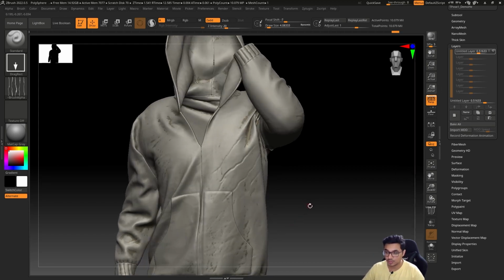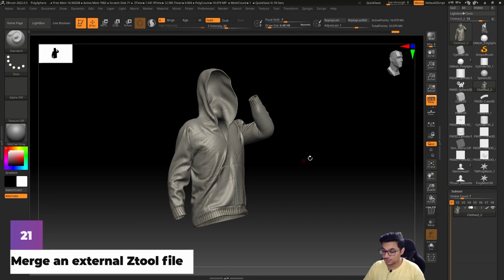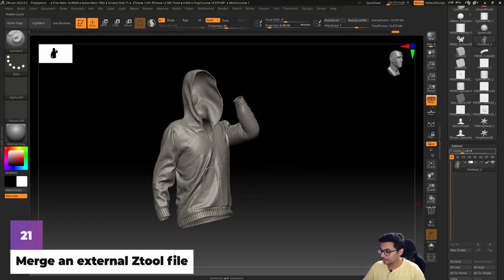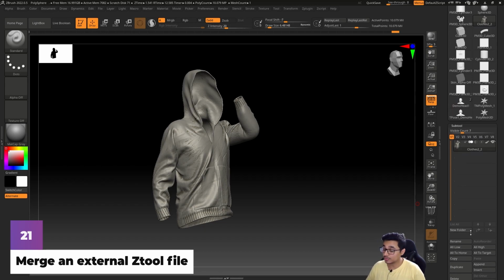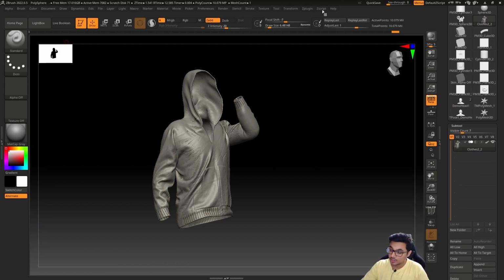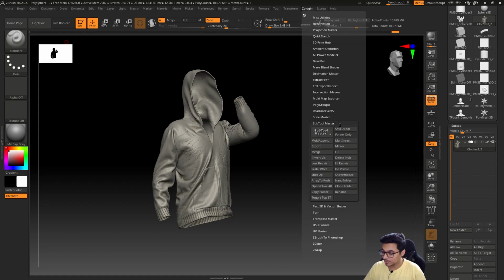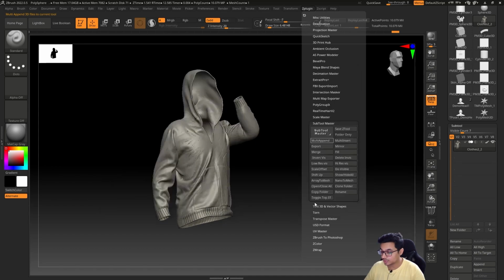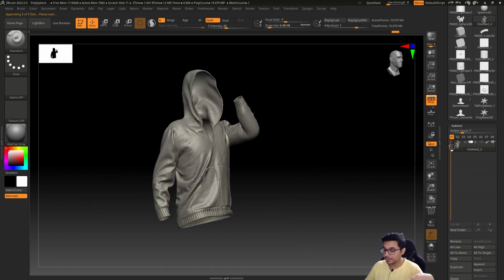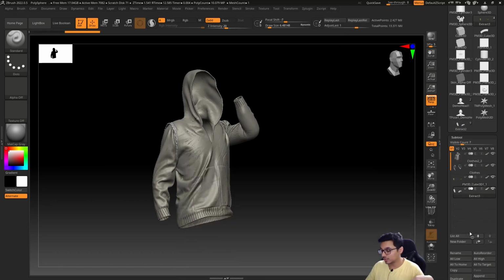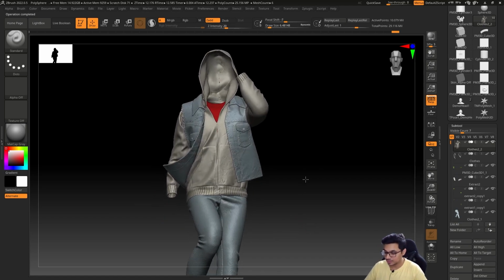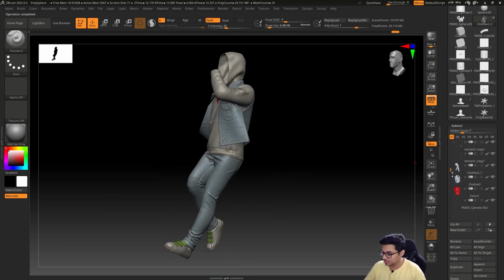And you can then edit or delete one. If you want to merge two ZBrush files into one, or if you want to append all of the other ZTools from other files, how can you do it? Go to ZPlugin, go to SubTool Master, go to Multi Append and select the file that you want to import. Click open. It will append all the subtools which are present in that file into this existing ZTool. Done. I have everything which I wanted.